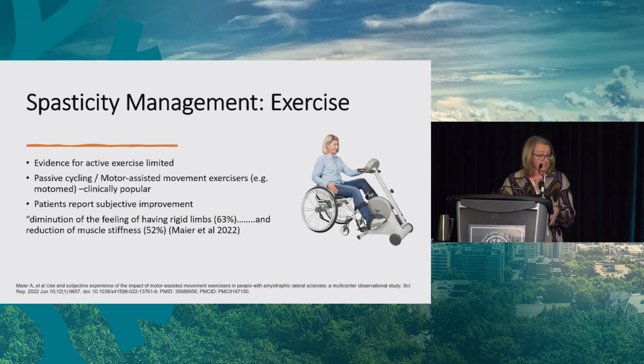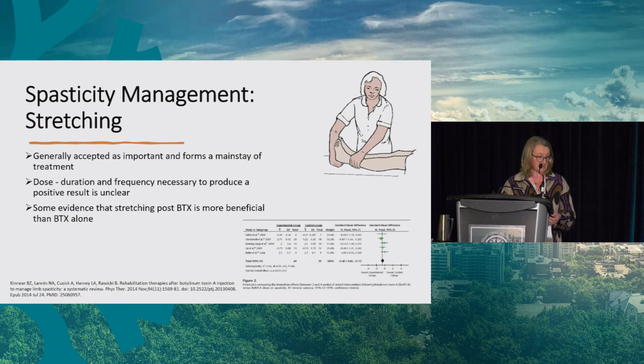The evidence is very limited, but we do have some indications that things like these active passive trainers are found beneficial by patients. So Meyer in Germany did a very pragmatic study where patients were using active passive trainers and they just asked them, do you think that it is helping you? The majority felt that it eased the feeling of having rigid limbs, or it reduced the sensations of muscle stiffness. So in the absence of being able to do a randomized controlled trial, I felt that was a very pragmatic way of assessing the impact. So this type of thing is really important. Pedaling is really nice for lower limb spasticity.